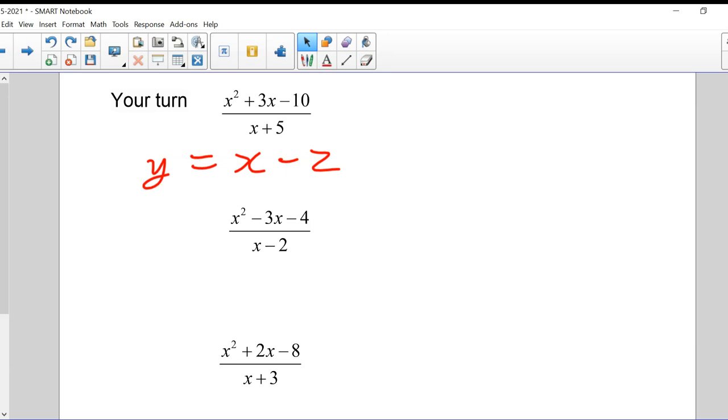And I need the one for the third equation. I need that from AXA. AXA, do you have an equation for us for the last one? That's the oblique asymptote I'm looking for. AXA, do you have that there? X minus 1, you say? Y equals x minus 1. I'm going to write that in.